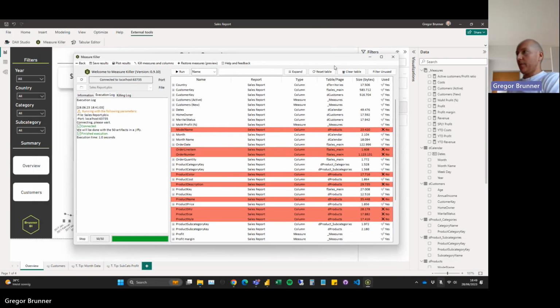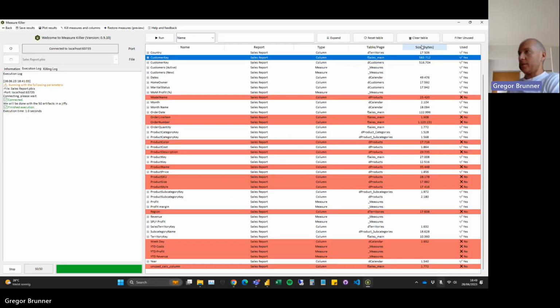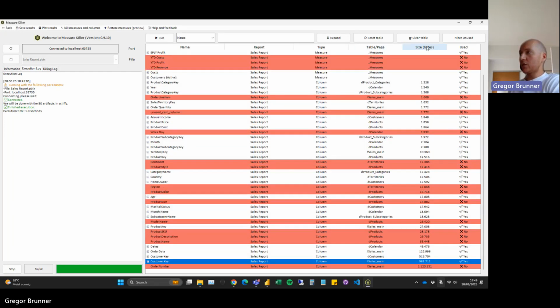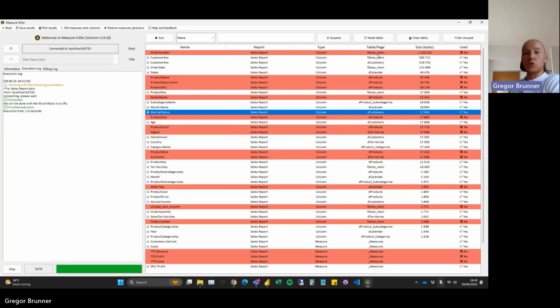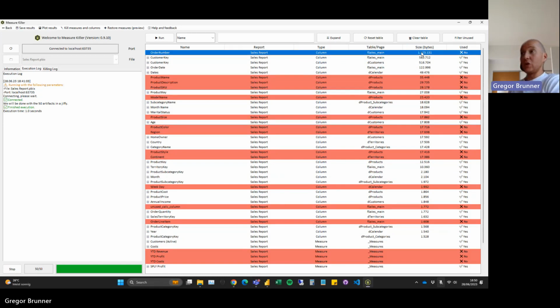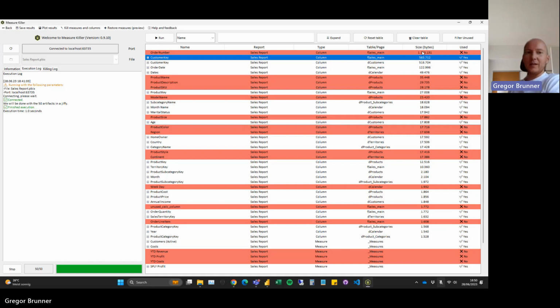If not, maybe we can take a look at this size column that I think is very interesting, very important. I can sort here and find the most costly artifacts in our data set. I can see all the columns; the measures have no size. And I can see, for example, the most costly column in my data set is not used. Of course, this is just 1 megabyte, but if I had a serious report, then maybe it might be 100 megabytes or even more.